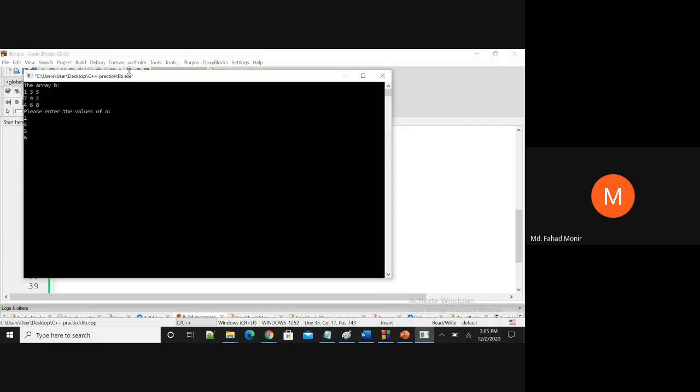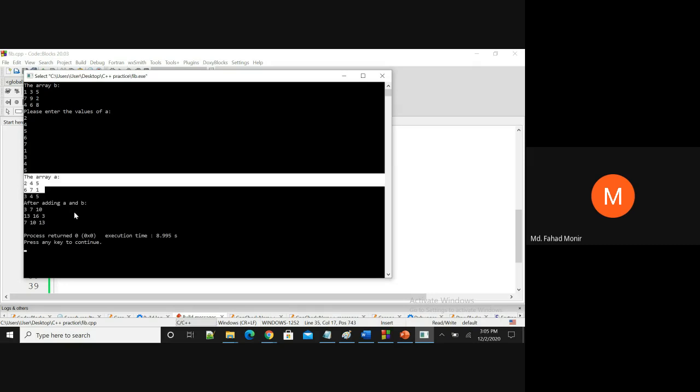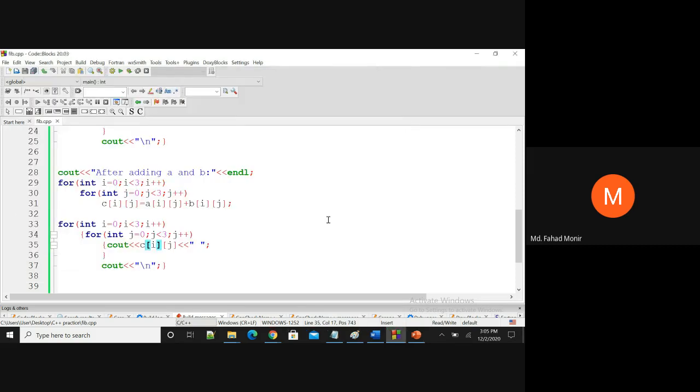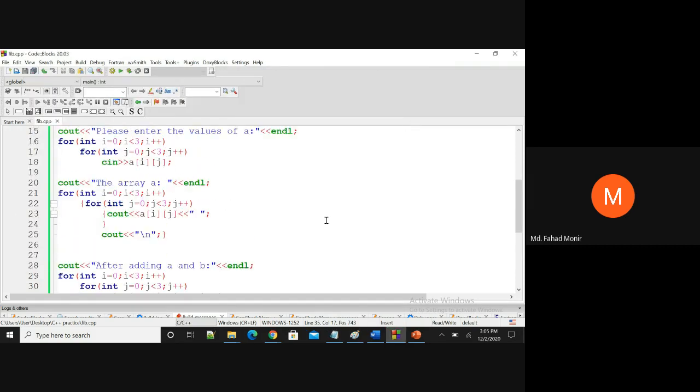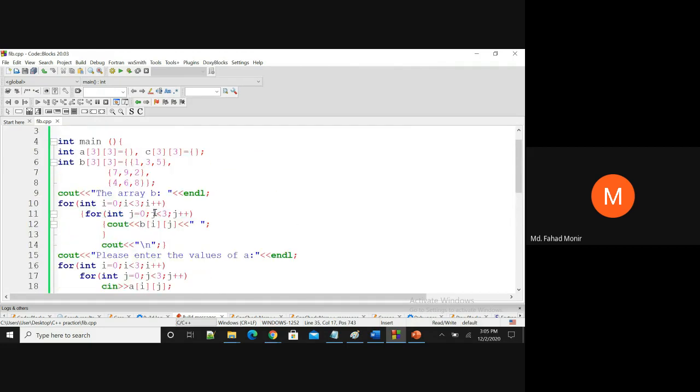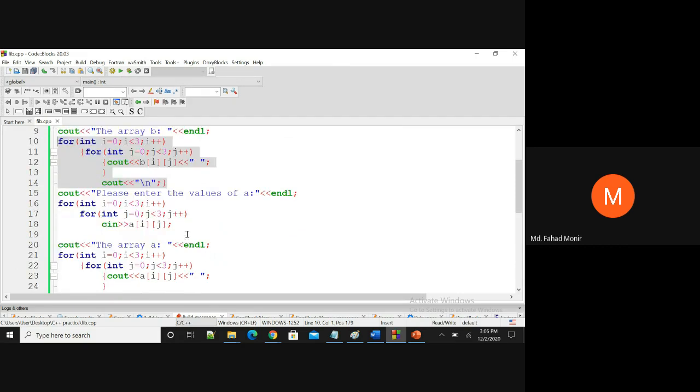So আমরা random value দিচ্ছি। So the array a is this. After adding ab, so we are printing out after adding ab. So this is the value of b. আচ্ছা, আমরা এখানে after adding ab করছি array a, please enter the values of a. আমরা b টাকে প্রিন্ট আউট করে নিই, তাই না? b এর ভ্যালুগুলোকে কোন জায়গায় প্রিন্ট আউট করছি আমরা? হ্যাঁ, আমরা এখানে b প্রিন্ট আউট করছি। a এর ভ্যালুগুলো এখানে প্রিন্ট আউট করা হয়েছে, enter the values of a.